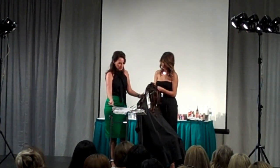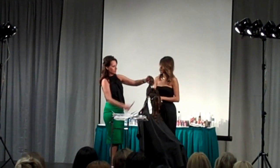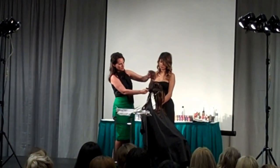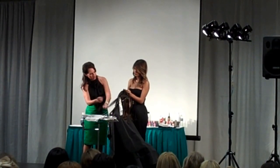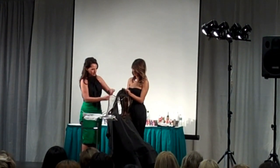I'm not even going to center it yet. I want you to see this, you guys. So now, okay, what do I want to do here? I would step back, look at it, and my section is like an upside down triangle. Do we see it? Line here, here, and there's my straight line. So I'm going to go in, strong slice.